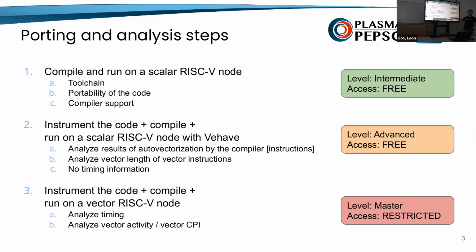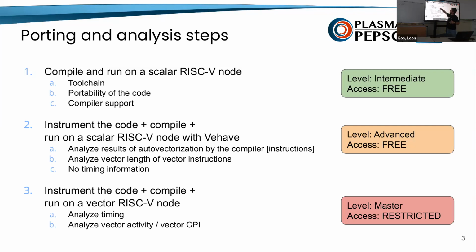And this one is restricted in the sense that I'm going to show you what we are able to do here, but you would not be able to do it because you need access to a platform that is still not, say, publicly available. So it could be that it will become available, but right now it is not. And this color code also corresponds to an increasing level of complexity. We are working on 3 loops.